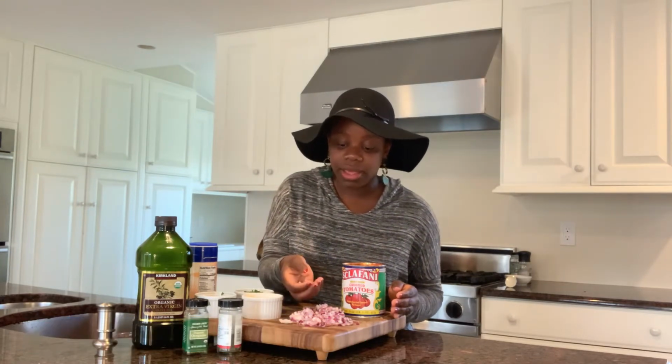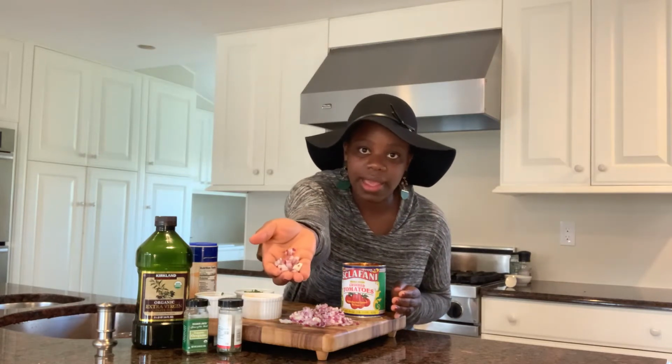So we're going to be using these crushed tomatoes. We're also going to be using some purple onions. Now, you want to chop it real little. You want it finely chopped like that. Can you see it? You want it finely chopped because you don't want it to be all chunky. At least I don't like that in my marinara sauce.